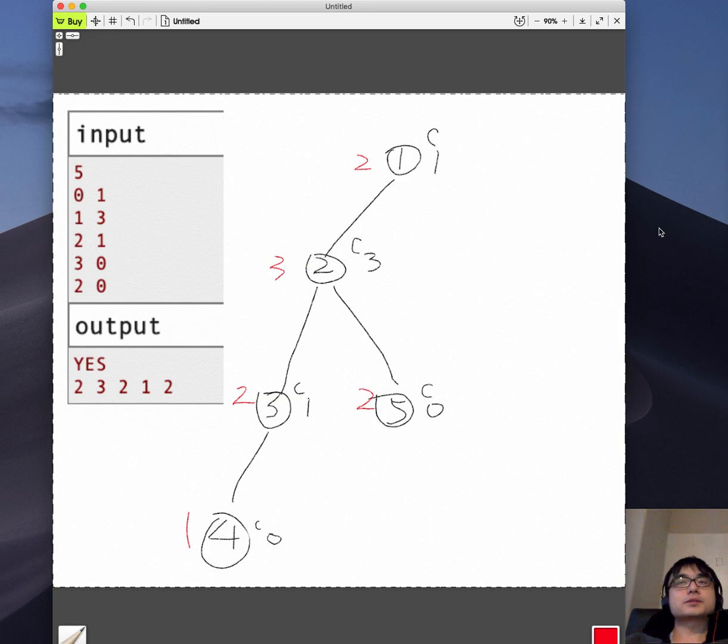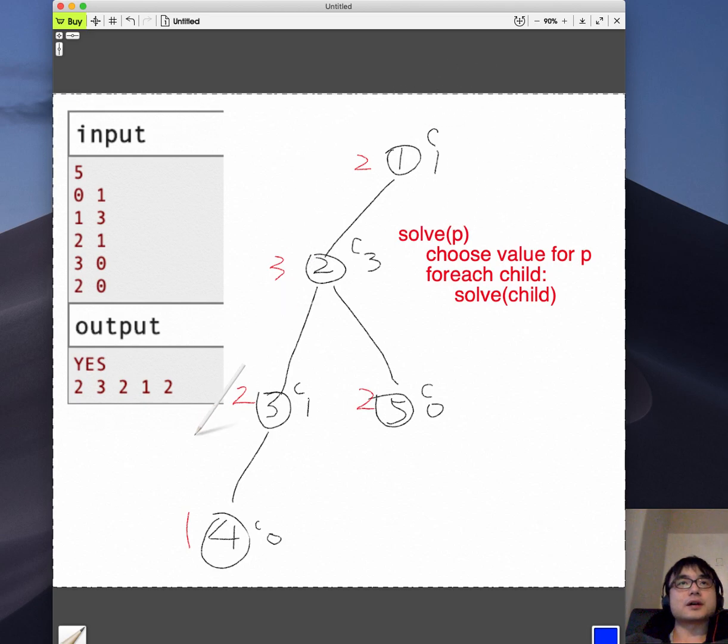So we are going to use depth first search to solve this problem recursively. So let's take a look at the solution first, right? So we are going to solve each node, right?